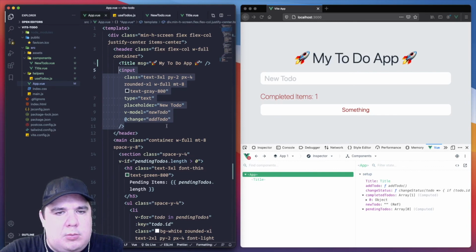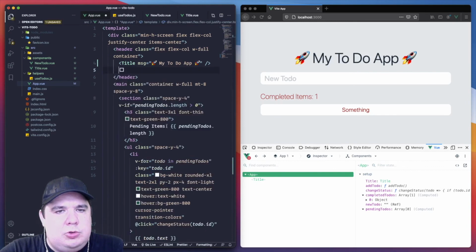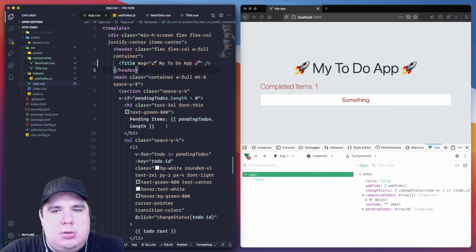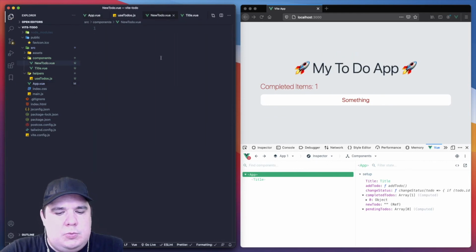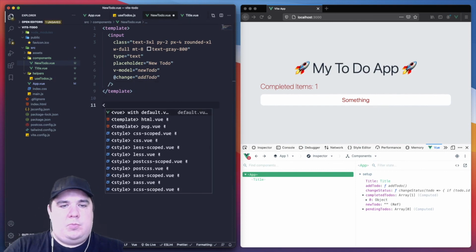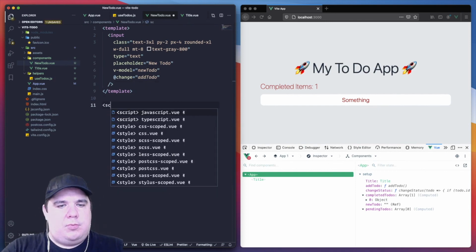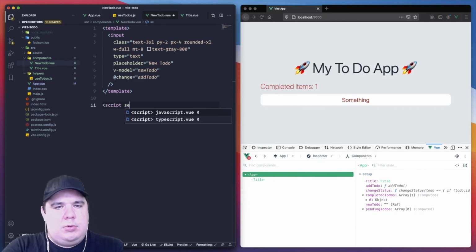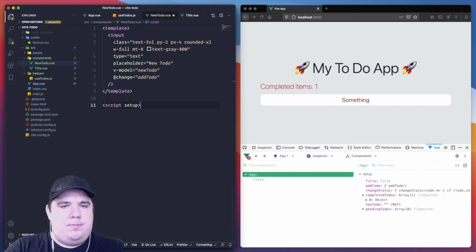I don't need it here anymore, so I will get rid of this. I will go to my NewToDo, create my template, and paste it there. But I will open my script setup.